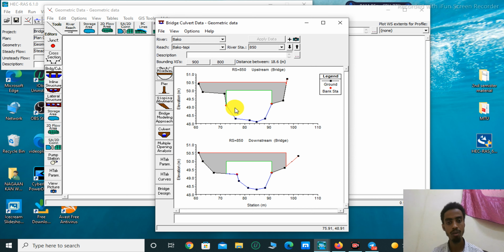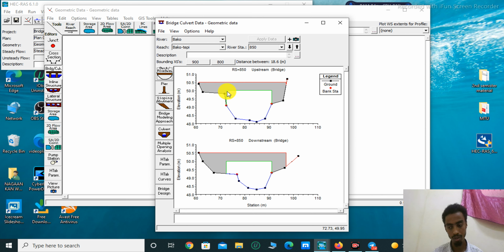So you can view your bridge at upstream. This one is your low chord. This one is your low chord. This one is your high chord. So at this 72.5 you have high chord.